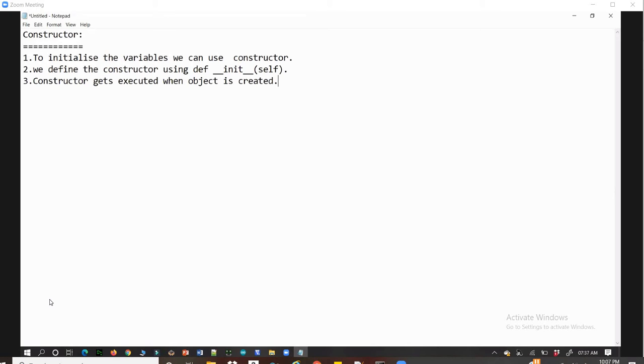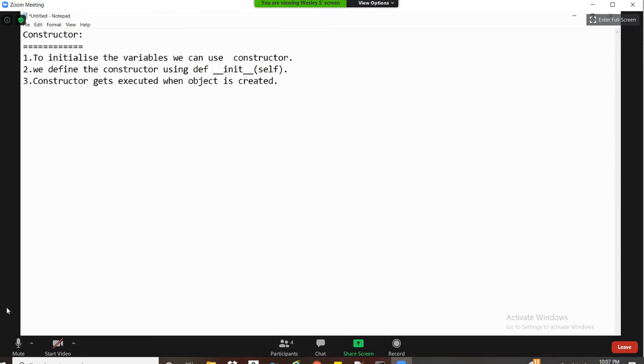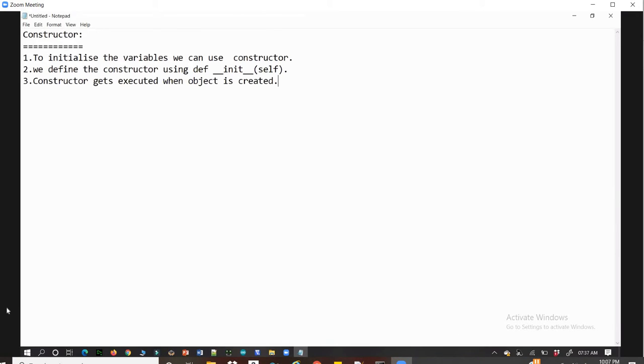Means if I create one object, one time it will execute the constructor. If I create 10 objects, it will execute 10 times, right? So for n objects, it gets executed n times. That's the first point.